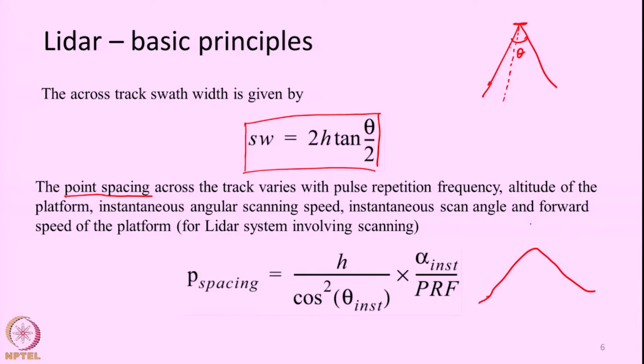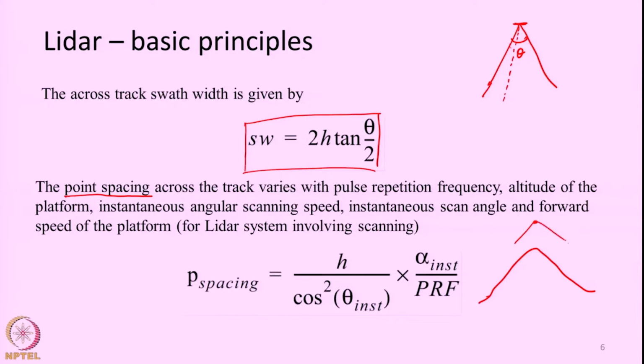Let us say we have a small hill like this. Let us say the flight is coming in the plane that is going into this board, the flight is flying into the direction of the board, or your computer screen, whatever. So, this is the across track direction. So, it is doing some sort of scanning. Let us say the point spacing happens once every 300 meters, very coarse, but just for explanation sake. And let us say this hill has a base distance of say 200 meters, a very small mount, not a very tall mount.